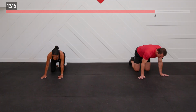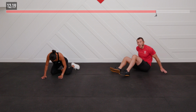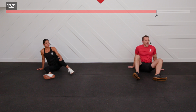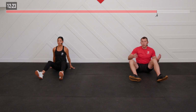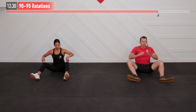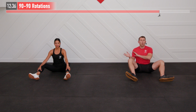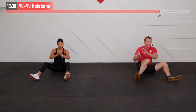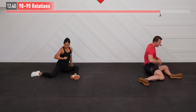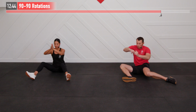All right, let's give those wrists a break, and we're gonna move on to a move for our hips. A lot of common lower back pain actually stems from our hips. So let's give them some love here. We're gonna perform a 90-90 hip rotation, starting in this center position. Both knees are bent at a 90-degree angle. Now I'm gonna rotate to my left side. Feel that stretch in my hips. And then I'm gonna rotate to my right side.